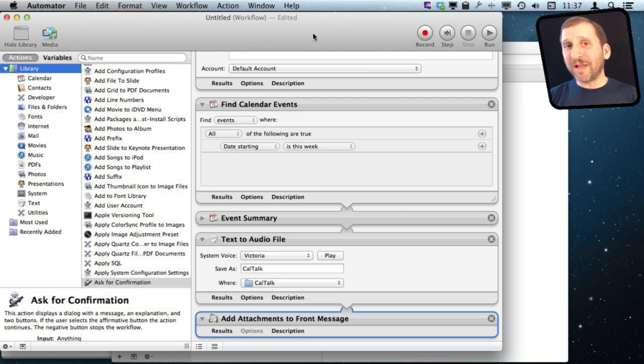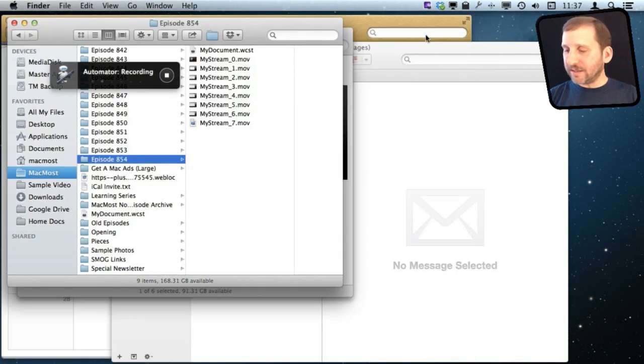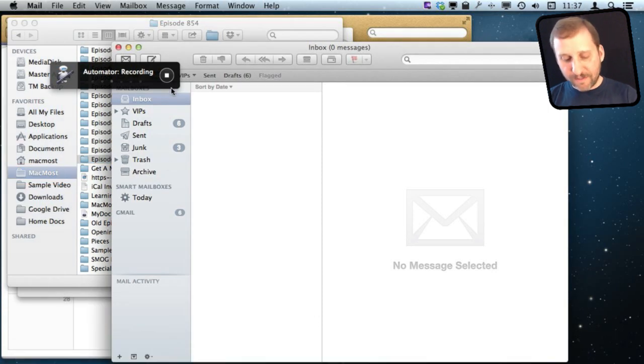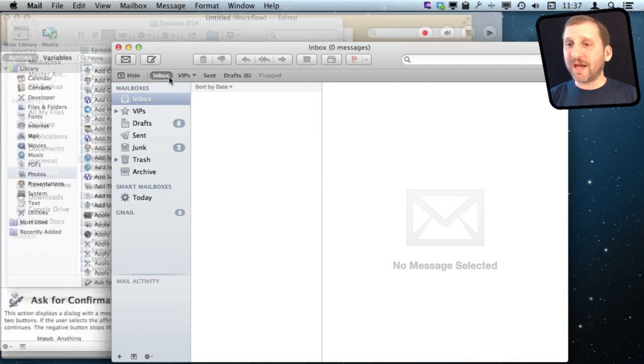But let's have it send the email anyway, and since there isn't an action we're going to have to cheat a little bit and record an action. So recording an action will record the steps that you perform by mouse and keyboard. So let's hit record now and then let's switch over to Mail, and then in Mail I'm going to hit Command-Shift-D on the keyboard, which is the shortcut for send. Now there is no message to be sent here, so I just get a little error beep.